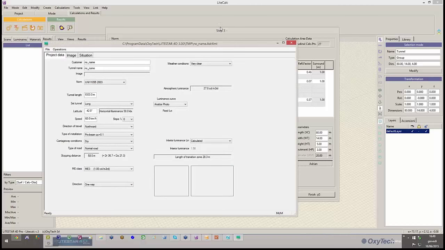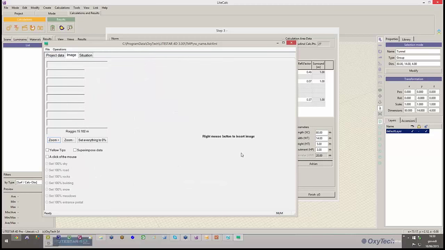So it is possible to manage the luminance curve in function of the defined external conditions. So if we define the speed at the entrance of the tunnel, the direction of travel, the type of installation, etc., then the program will automatically calculate the luminance curve, in case we have a photograph.